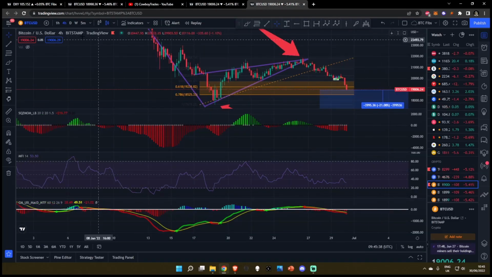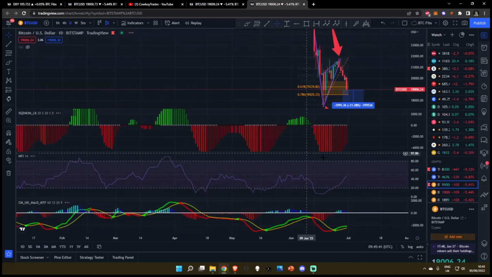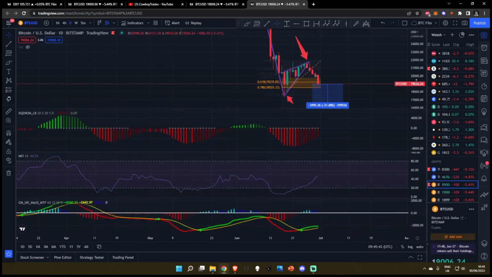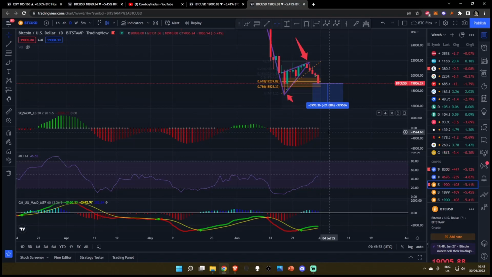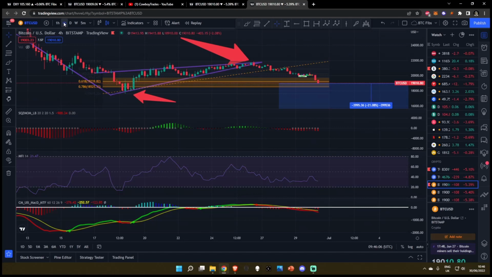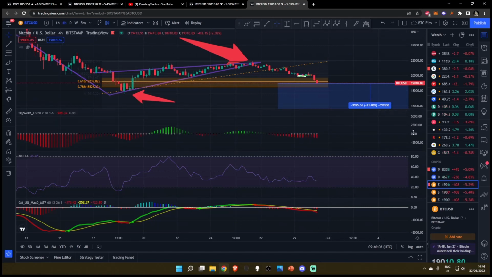Moving on to the oscillators. Let's start off on the higher time frames and work our way down. We are starting to have a major capitulation. The squeeze bomb, which is my favorite momentum indicator, is still somewhat trending back to the heart line, which would be indicative that bears are losing control and bulls are coming back into control. But bear in mind, on the higher time frames, it takes a large amount of momentum to switch this back over into a bearish stance. And when we just quickly peek at the 4-hourly squeeze bomb, you will notice that we have already initiated that next leg to the downside.